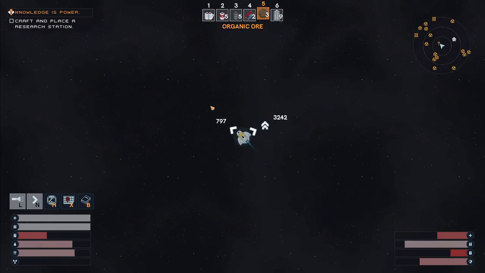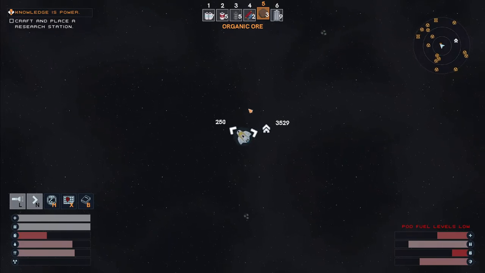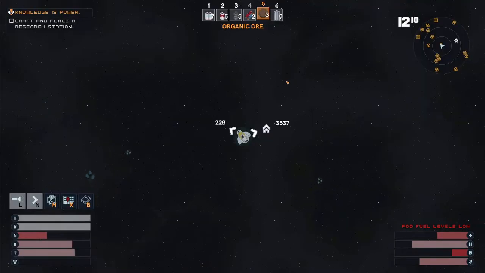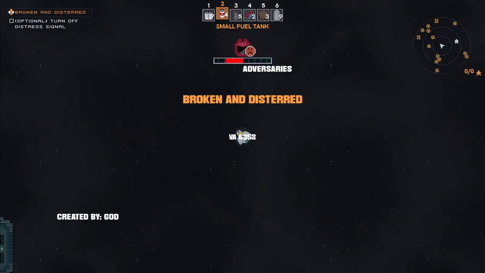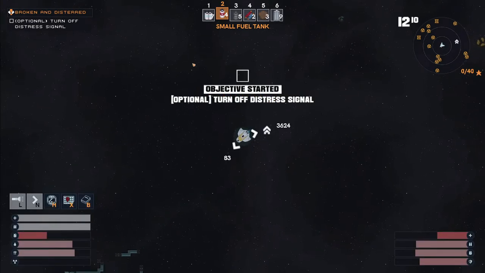Hey, look, I fought off the waves. I beat them. Wait. Question mark. Fuel levels are low. Okay. Let me go in here, and fuel tank, right? Yeah. We're going to do two. Oop, there we go. Okay, question mark. We should be here. Broken, yeah, so that was that other ship. Broken and distressed.